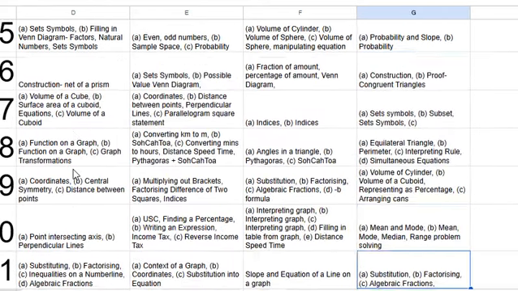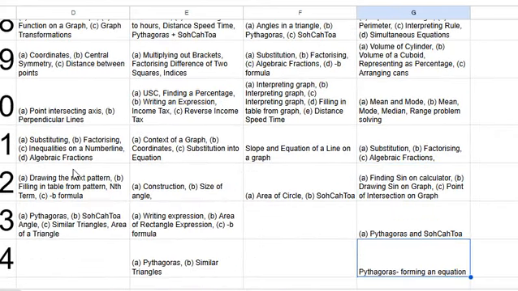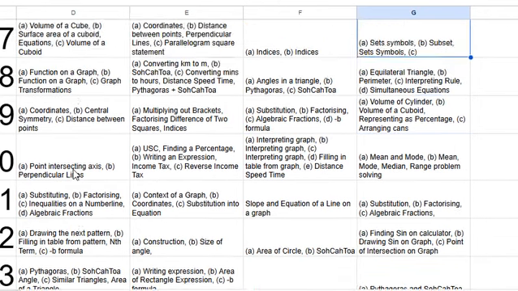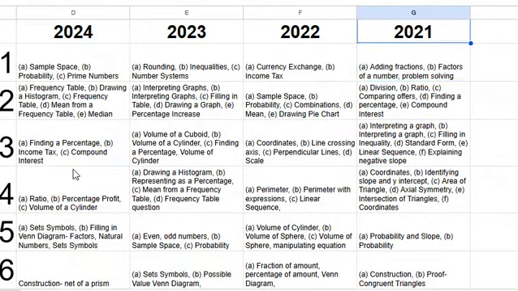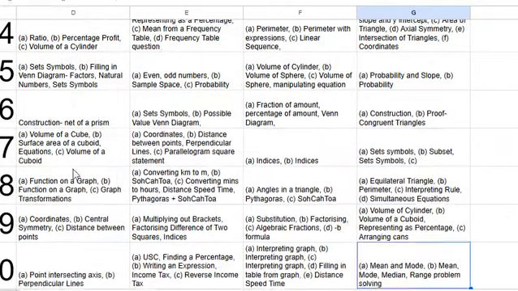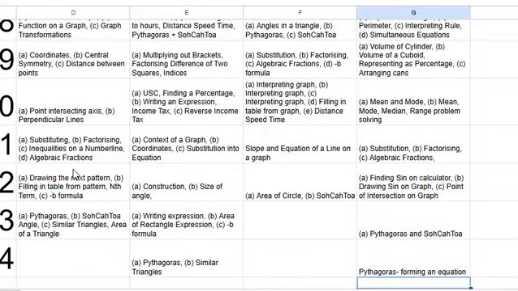Then in that 2021 paper, Pythagoras and SOHCAHTOA come up there, question 13, you needed to use them. And you needed Pythagoras for the last part as well. That was where they put terms in, so they put like an x into a right angle triangle, and you needed to come up with an equation, but you needed to use Pythagoras to do that. So they can be a little bit awkward in some cases, the questions on these, but if you know the basics of them always, you'll get marks in them.